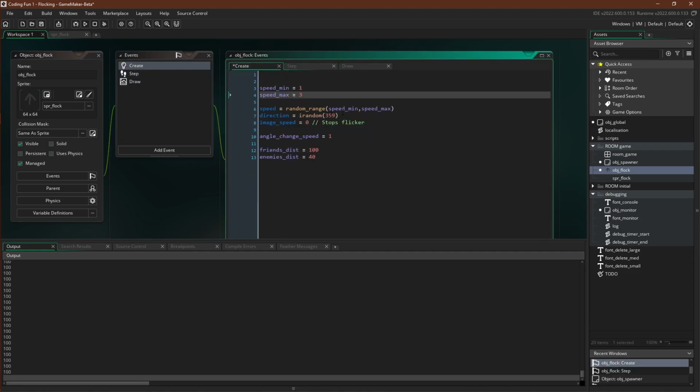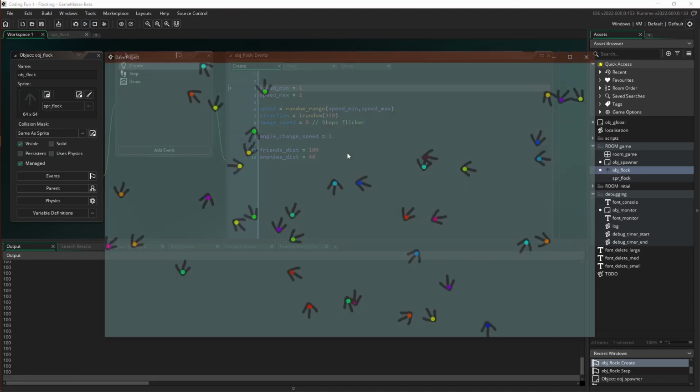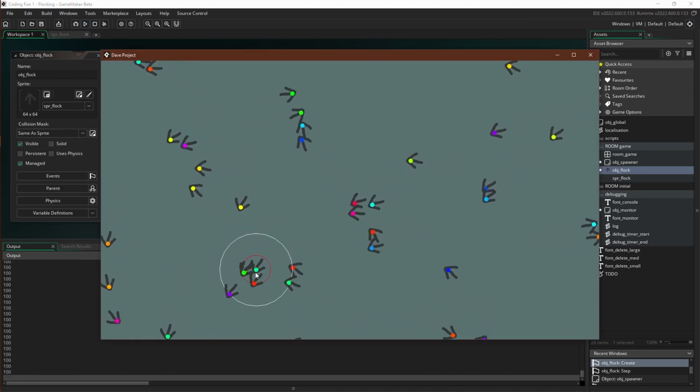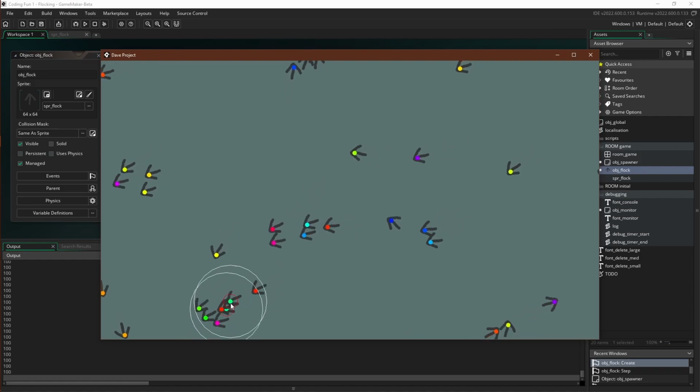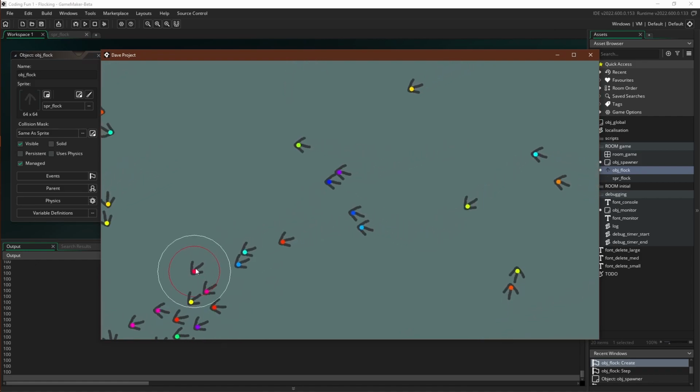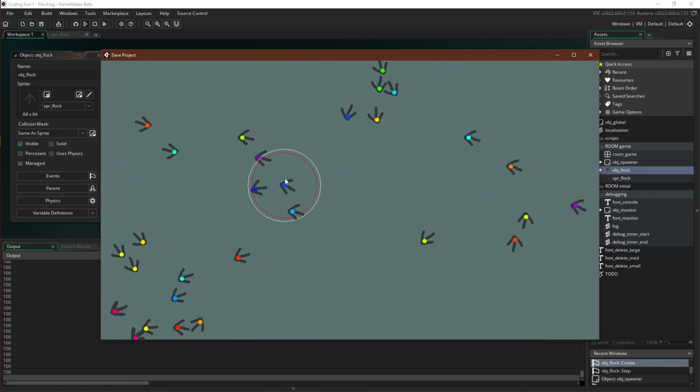Things are moving a bit too fast for me to keep my mouse over, so just to help me develop, let's move that down. As you can see, you can see the 2 sizes, and then when I press the keyboard keys, it starts making them bigger and smaller.